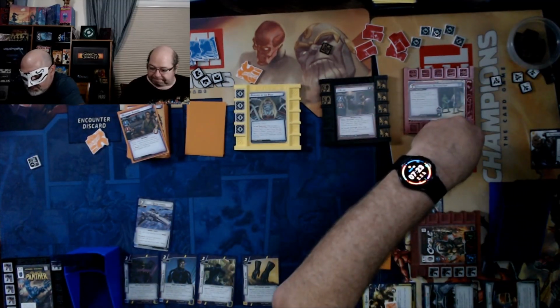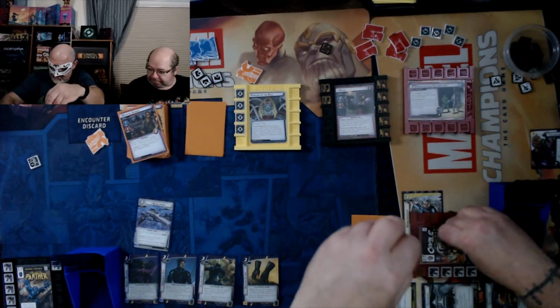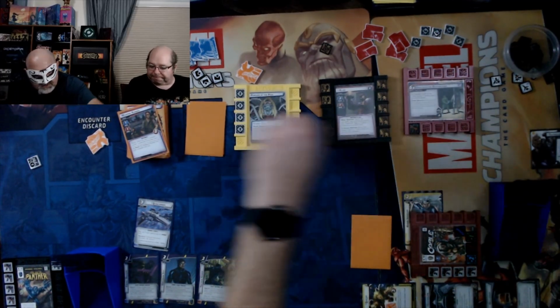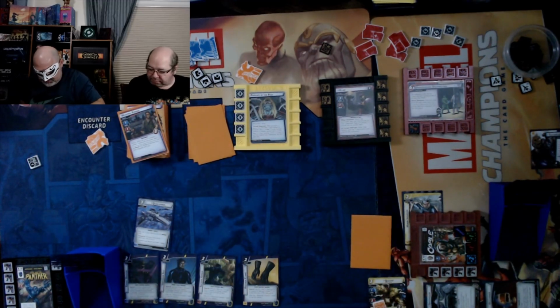Okay. 3, 4, 5. Oh, I can do that. Okay. So, add 2. Why is there a guard in there? Oh, Sonic. That's right. 2. And he is attacking me.